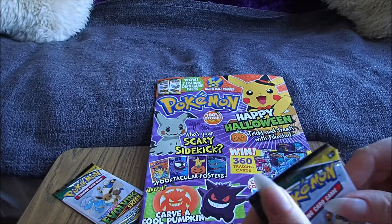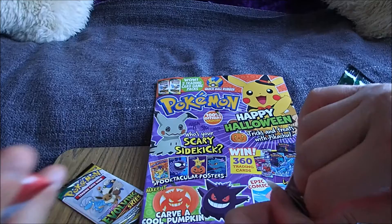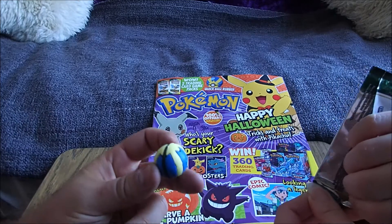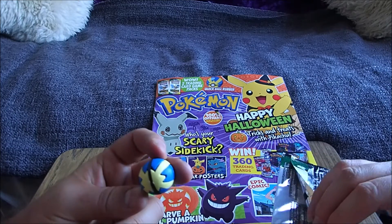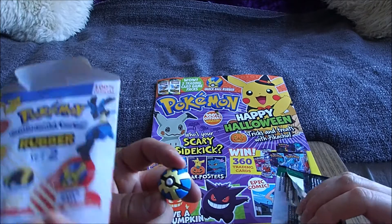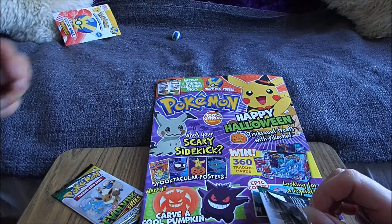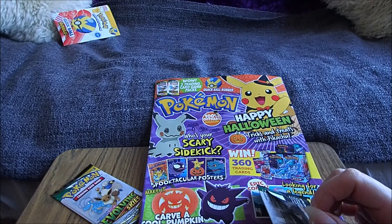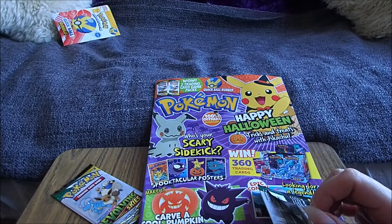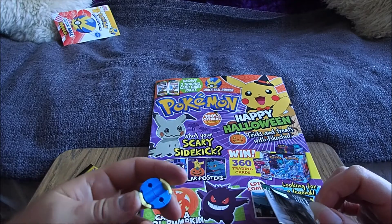Here's some first aid — I've slit your wrist. Should I open these then? Yeah, go. Bouncy ball. Oh, that's a bit disappointing — that's tiny. I thought it was going to be a little bit bigger. It also doesn't really look like a Pokeball, does it? Oh no, it is — it's a quick ball. Sorry, I was looking at the back. Watch — it's a quick ball. Oh, that is terrible. That isn't very bouncy. It's a rubber. Is it? It's actually a rubber — as in, as the Americans would say, an eraser.